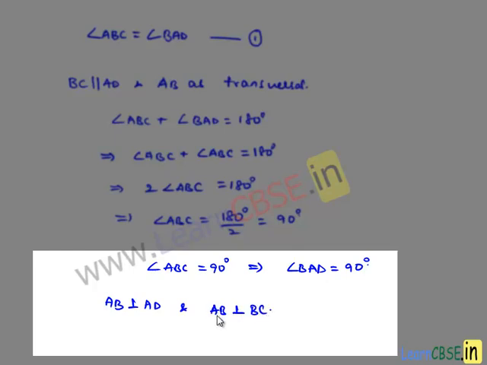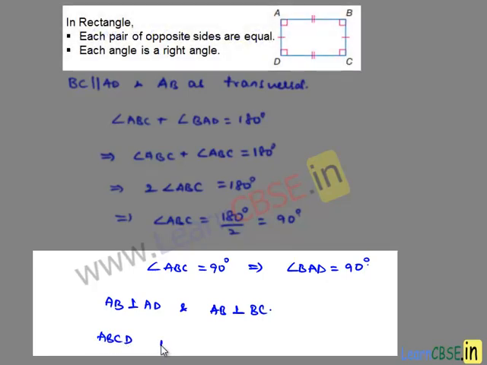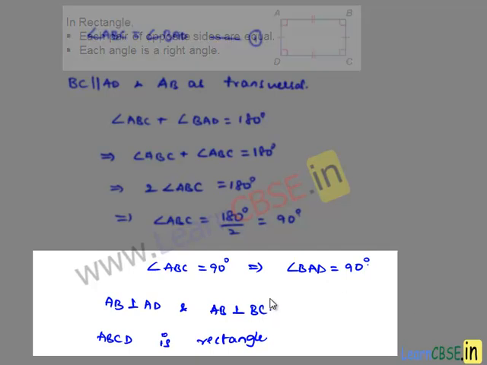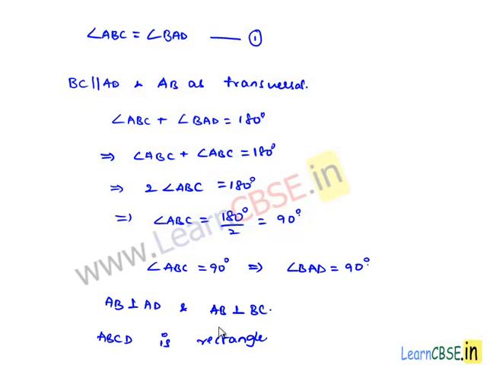So we can say the given parallelogram ABCD is a rectangle, as we know the properties of a rectangle that all the sides are perpendicular to each other and opposite sides are equal. As in a parallelogram opposite sides are equal, and here we got the condition that every side is perpendicular to each other, we can say the given figure ABCD is a rectangle.